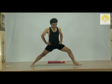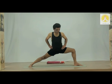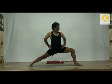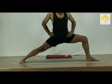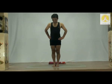Then change. Right foot in, left foot 90 degrees out. Hold the pelvis in balance. Keeping the right leg straight, inhale, exhale, sit square. Look at your left side. Activate the left calf muscle and hamstring, that is, back of the thigh. Be strong on your right leg. Feel the trunk, feel the hip, feel the pelvis. Use your breathing. Be present. Feel the posture, feel the breath. Slowly come up, feet parallel, jump, third asana.